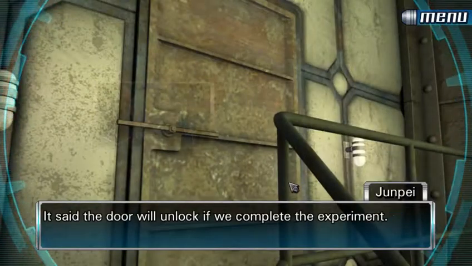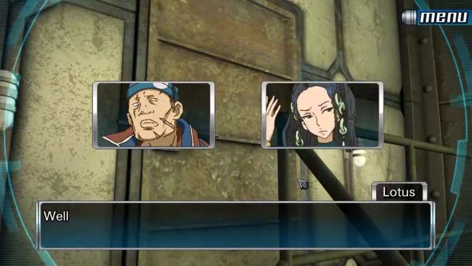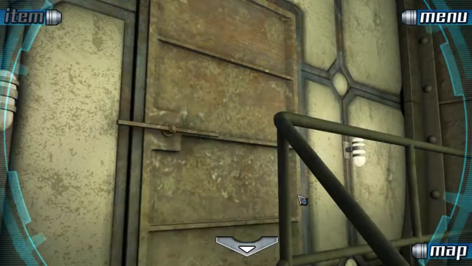I said that we're unlocked if we complete the experiment. So in other words, we aren't getting out of the door until we finish the experiment. Well, let's do that then.